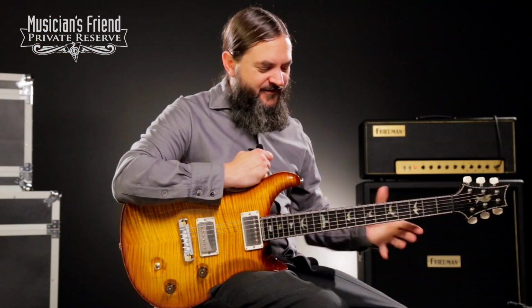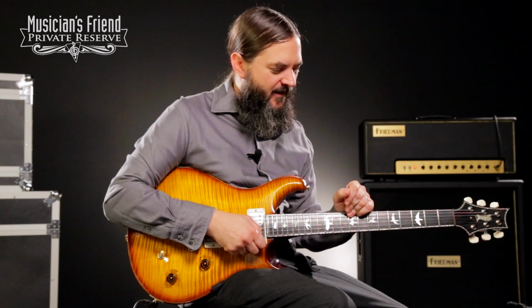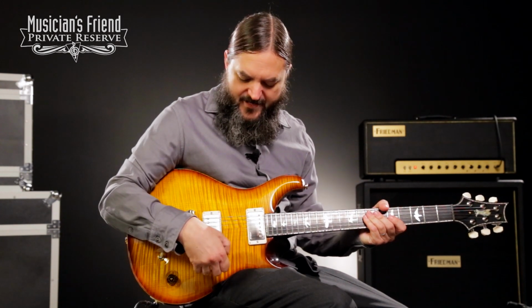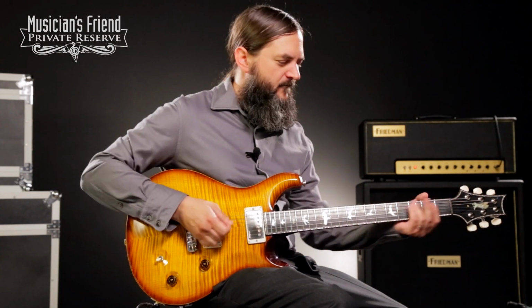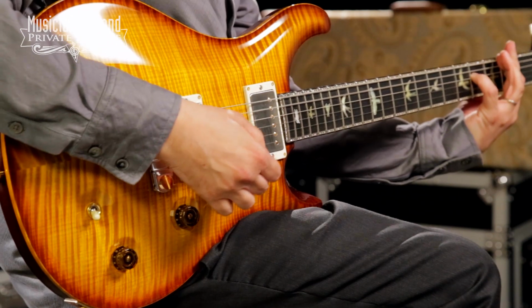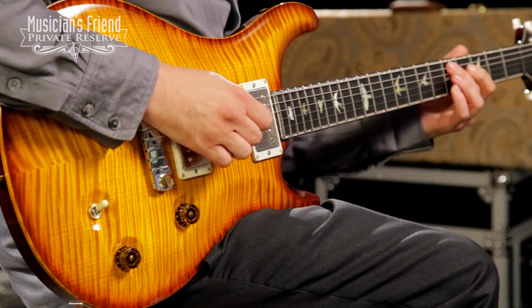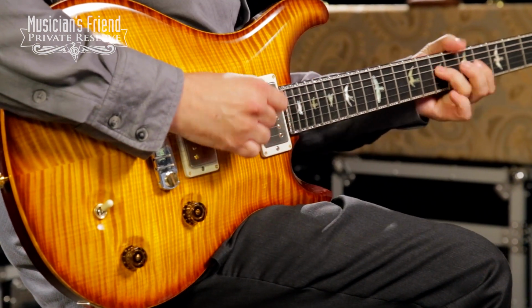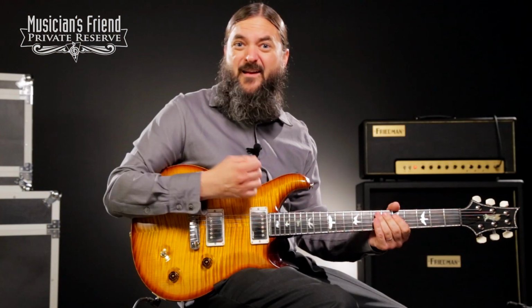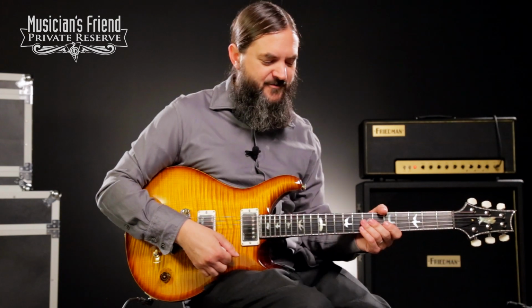What a fun guitar to play. This thing just does it all. I really like just playing with the, I've got the Friedman BE100 here, the Brown Eye half stack, and for a lot of that demo, I was just using the volume knob to clean the guitar up. I can go from full on to kind of a nice blues thing, just with the volume knob on this guitar. So it's a very, very versatile instrument.